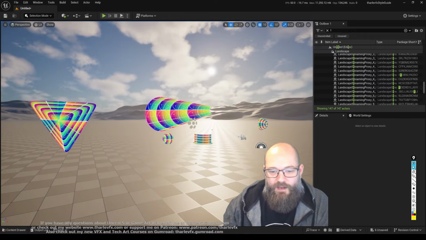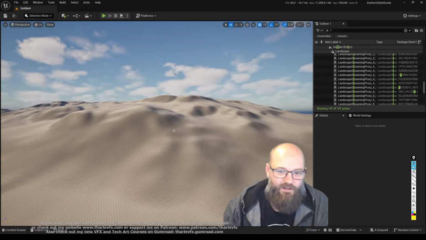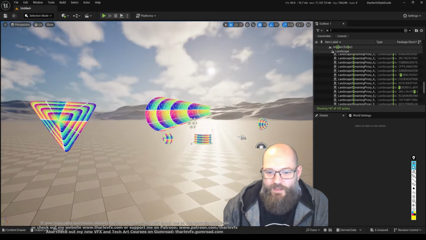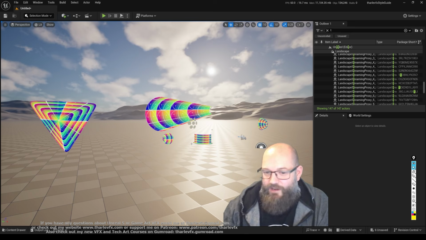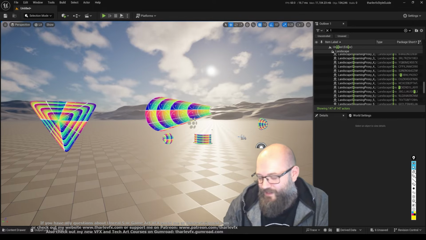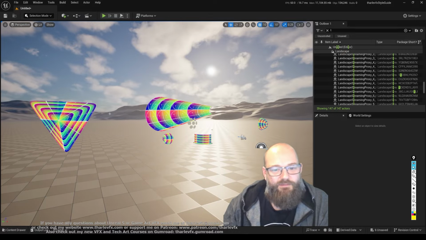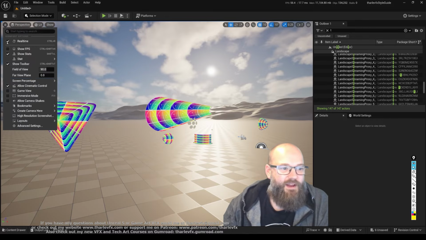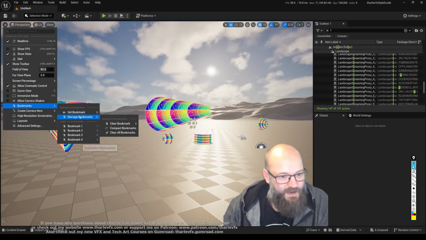Someone else can jump in and they can be like, oh, okay, that's important. That's an important area. That's a nice area. Okay, this is something that they've been working on. It's a way of communicating with the person in your team or with you in the future or whatever it is, without having to write documentation. No one's going to read the documentation anyway. Just create some camera bookmarks. Every time you jump into a level, press the numbers, see that there's bookmarks created. It will make things so much easier for you and your teammates and everything.